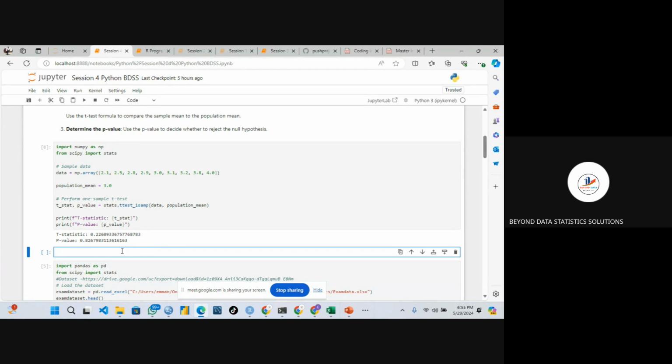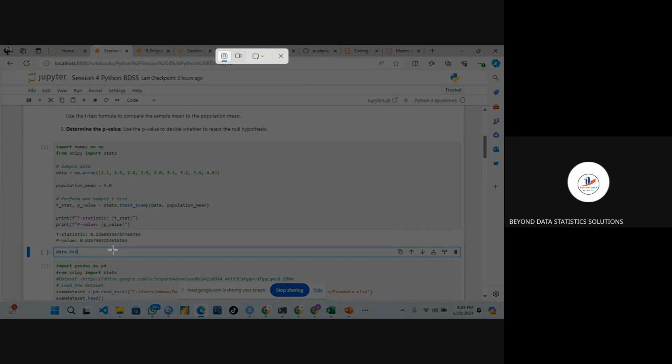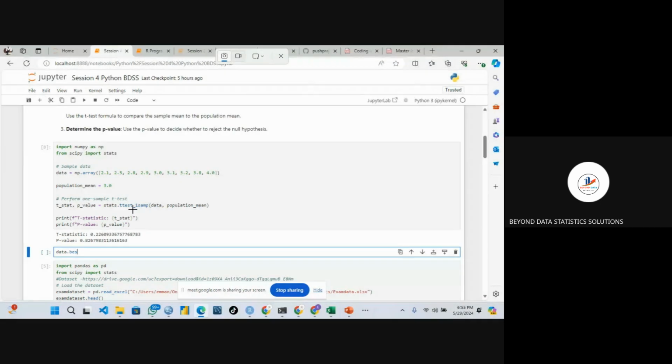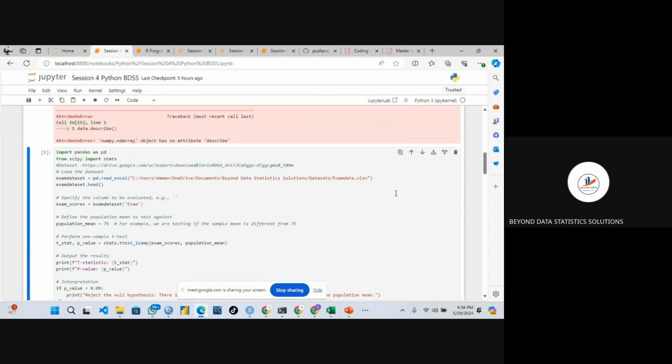I think I already have pandas around, so I can just call data.describe.